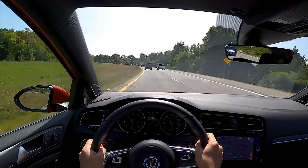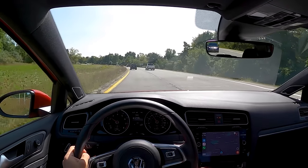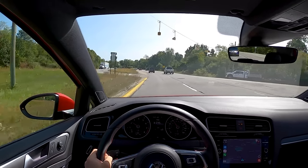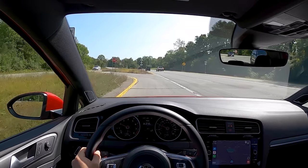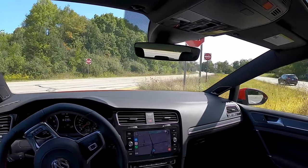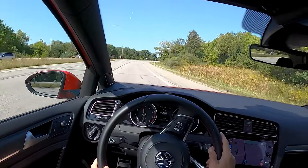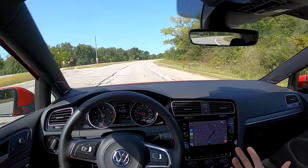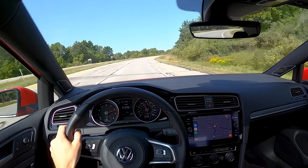Honestly, it was kind of cool driving this and the WRX back to back because they're about the same price. They have about the same performance, similar buyer demographic, I would say. And the WRX is probably a little bit more fun and more of a hoon. But this GTI is just so much more refined and nicer to drive. And same with the GTI versus the Veloster N. I mean, if you're going to daily something and you want just a little bit more space and usability, it's GTI all the way.